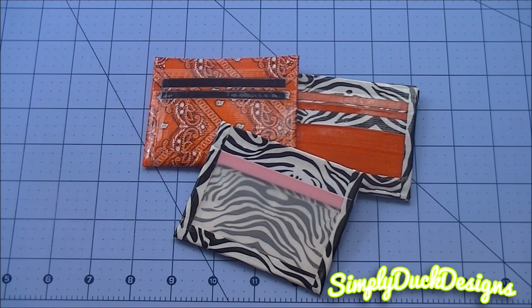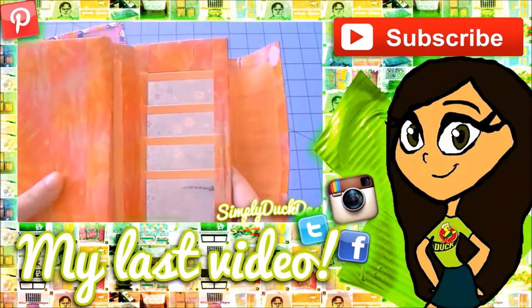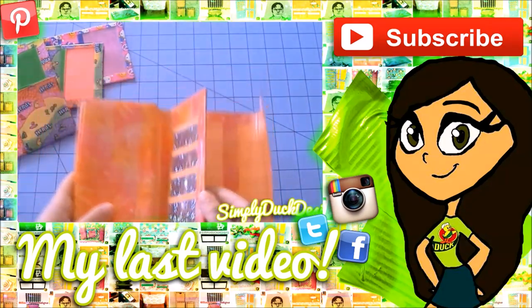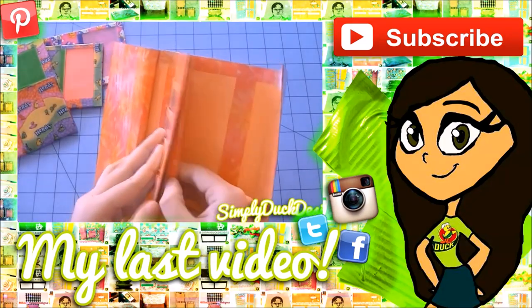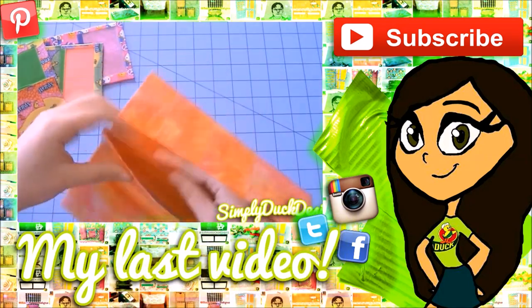Definitely subscribe for more. And don't forget to check out all my links to social media down in the description below. And I will talk to you all in the next video. Bye everyone! There is the billfold here. There are four card pockets with the star prism trimmed in the peach color. There is a Ziploc coin pouch. All the seams are clear taped as well.